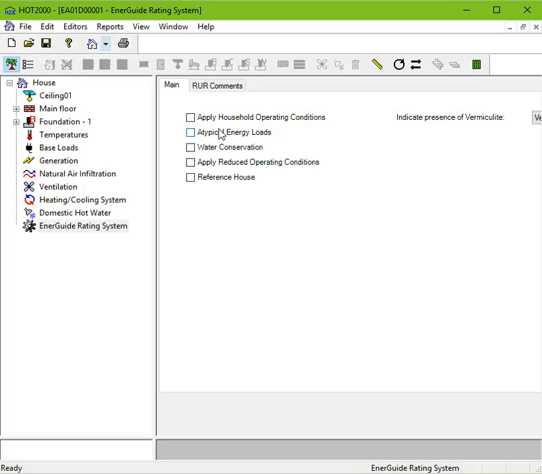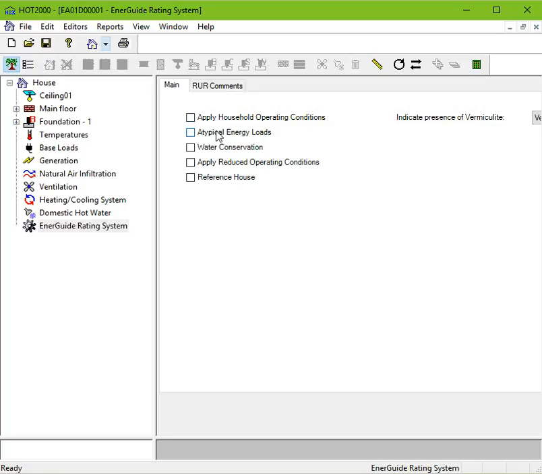So on this screen we have, I guess, apply household operating conditions, atypical energy loads, water conservation, reduce operating conditions, reference house, and the vermiculite. Vermiculite has to be identified with every energy rating system. As you saw that message before, it said I didn't have vermiculite chosen. Make an option, and that's just a catch to make sure that you're actually going to write that down. I think we had the same sort of thing in 1051.